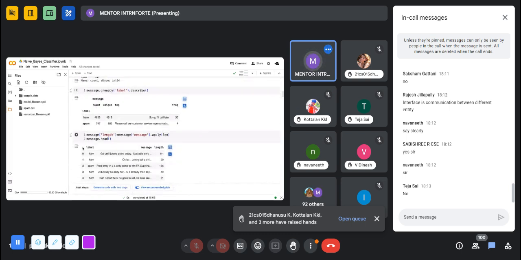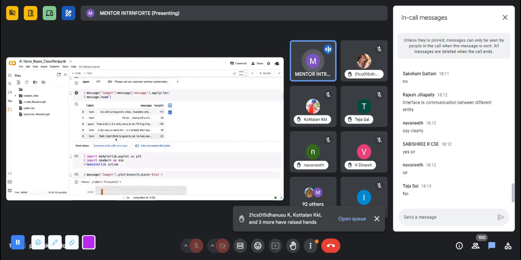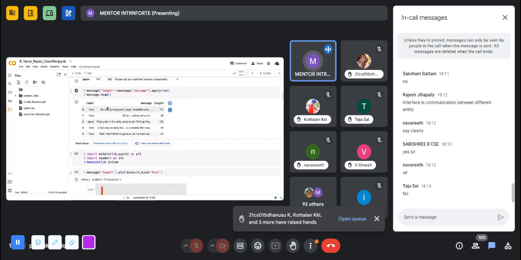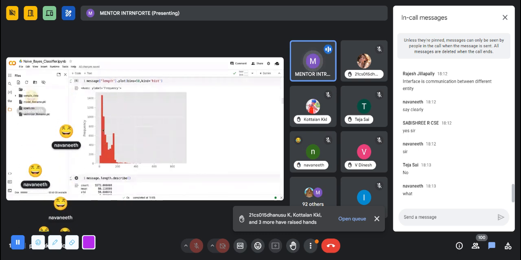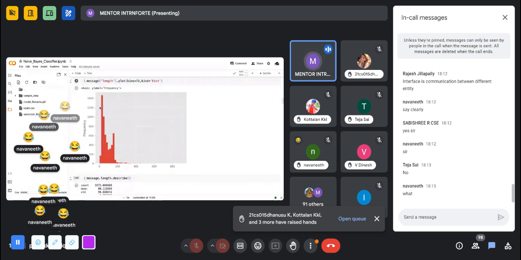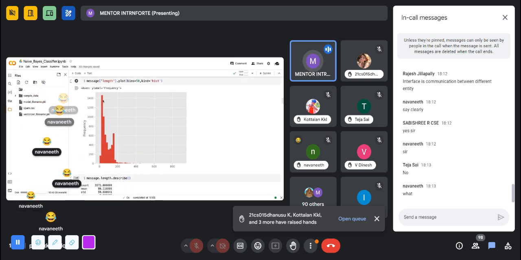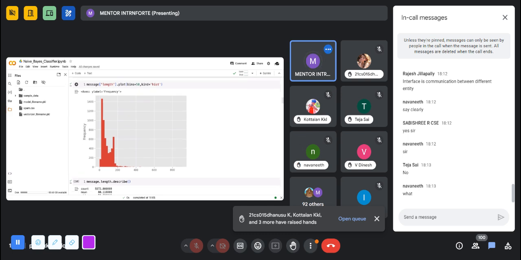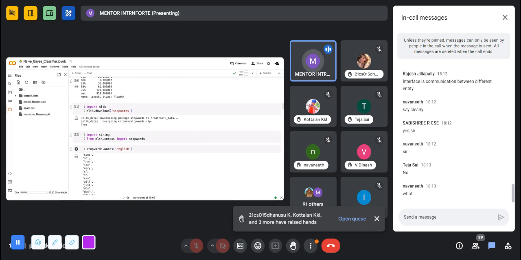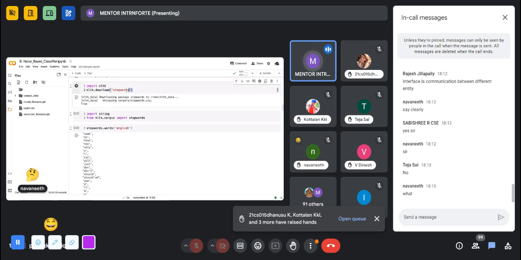After all these things, we have done some data pre-processing over here. We checked the length of each of these sentences, where length is the number of words. We have done some distribution also last time, to see how many words every sentence has. Mostly sentences are short, but there are certain sentences which are even 1400 words. All these things we have done. Then we have used NLTK to remove the stop words.